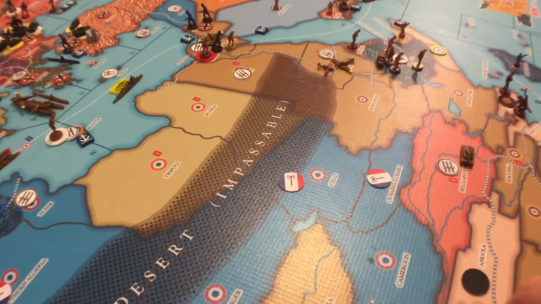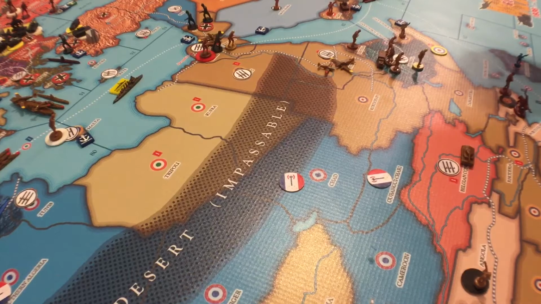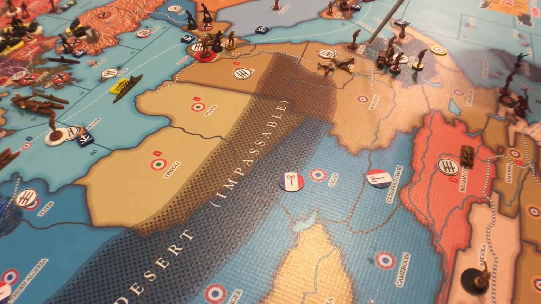All right, so what else happened here for the Italians? Well, they went on a bit of a rampage. The stack that was here spread around. They took Eritrea, they took Abyssinia.